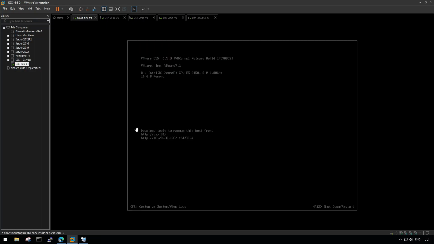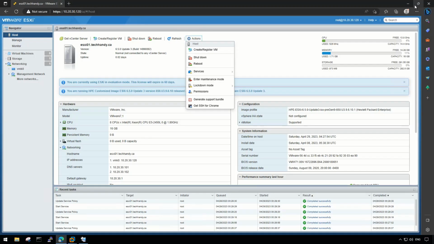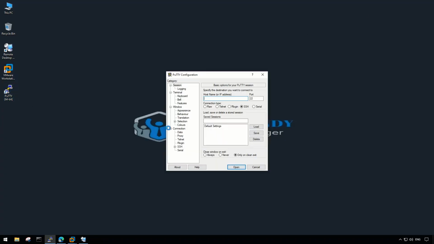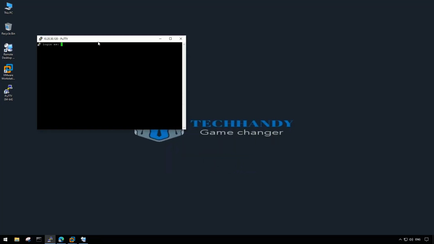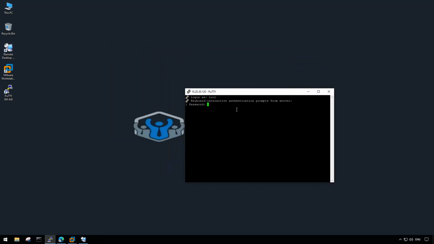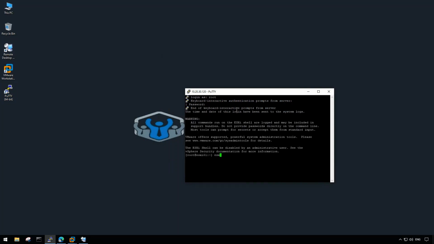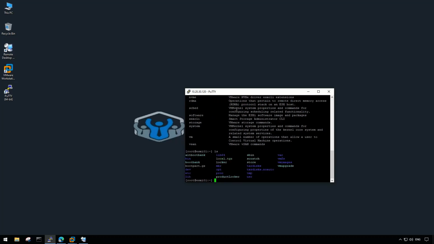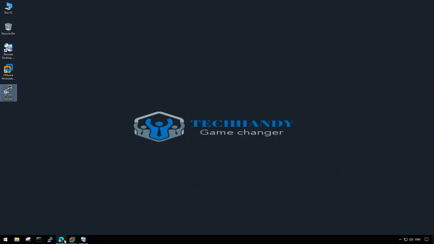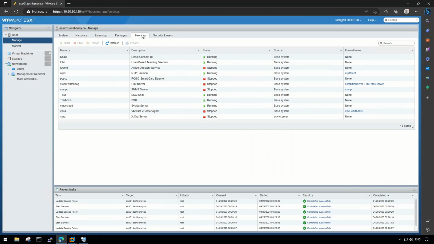To access the host over the network using Secure Shell, you need to use a Secure Shell client. For Windows you can use free SSH client PuTTY, and for Mac and Linux you can use built-in SSH client through terminal. You can monitor SSH and console shell services under Web Console.